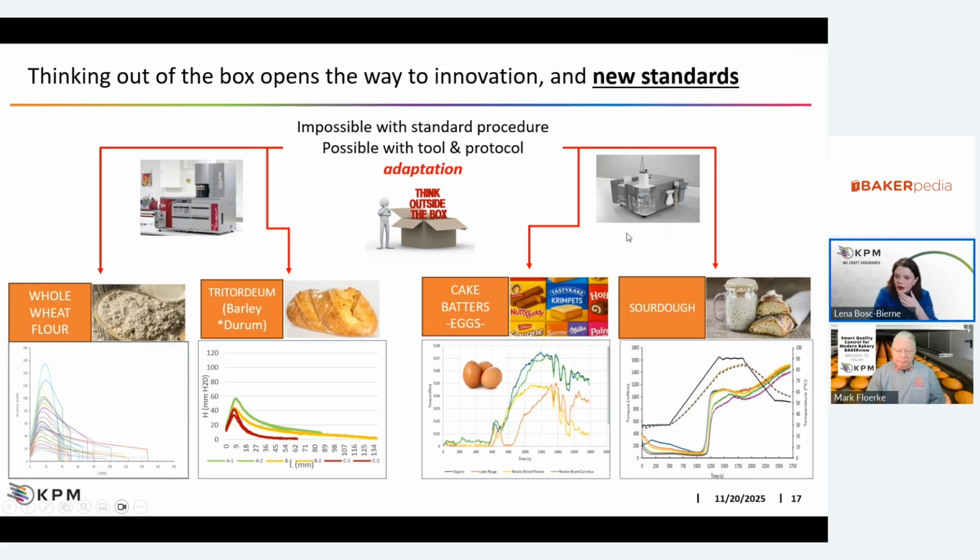Well, we are also working now on sourdough, for instance, a very trendy topic. And we are able to analyze pure sourdough and see how sourdough is aging. And we can also combine this sourdough within a full dough system and see if the sugar is increasing the proofing capacity, if other things are inhibiting its proofing capacity. So that really opens up our capacity to change. And all of those protocols that we are designing right now, nothing prevents them from becoming standard tomorrow.